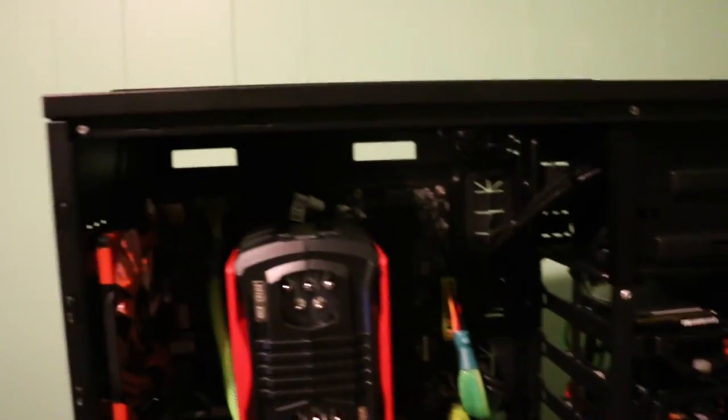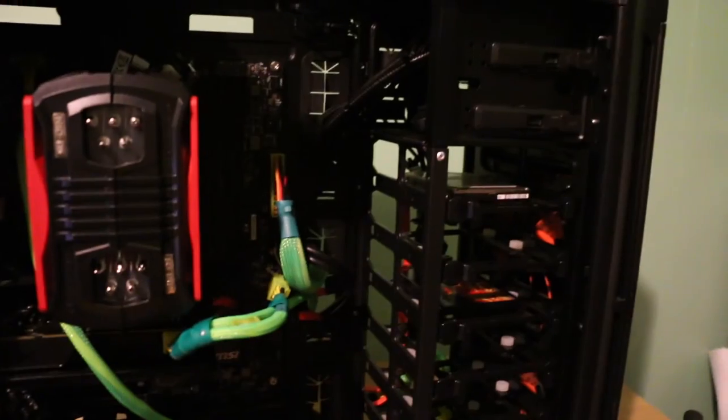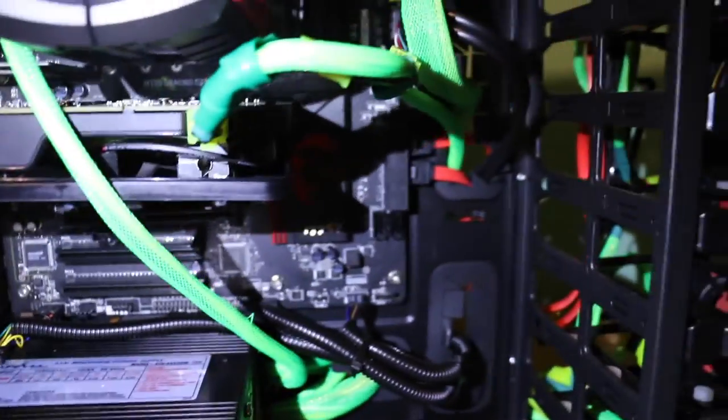So this is what a front looks like. It's not terribly bad. There's my SSD that I put in there. There's how the wiring looks with the thing now, so it's not as bad. I have to figure out where to put the speaker wire, or the speaker thing.